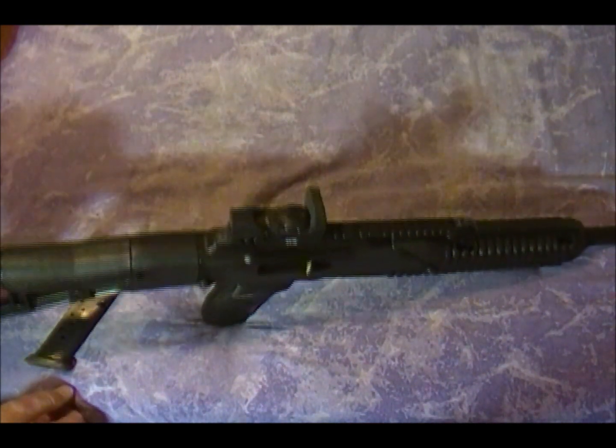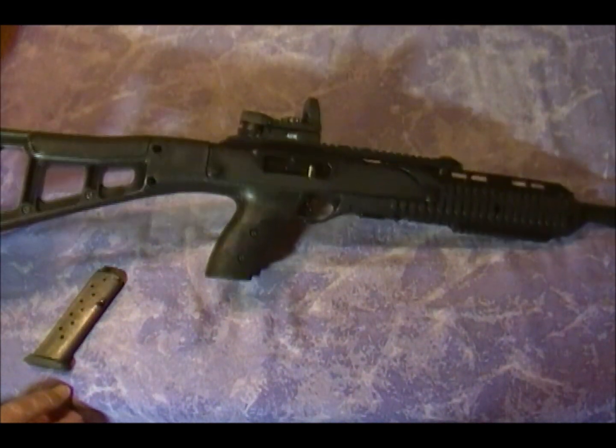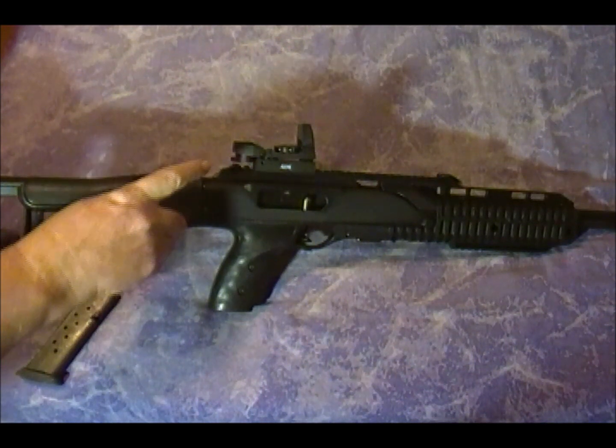So, this is my two cents on the prepping rifle. You may notice that it looks a little different than other 995 TS's — I've removed the iron sights because I had a hard time seeing through the peep sights that were on it, so I put a red dot on instead.